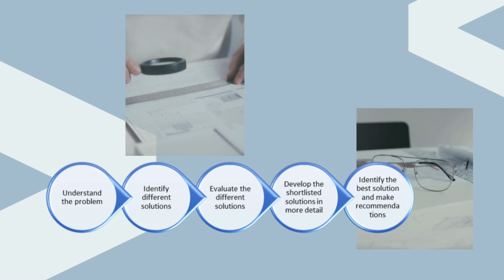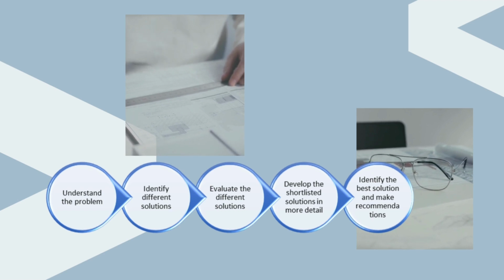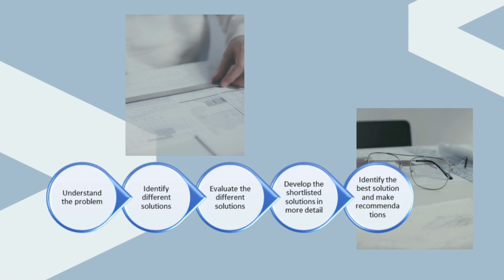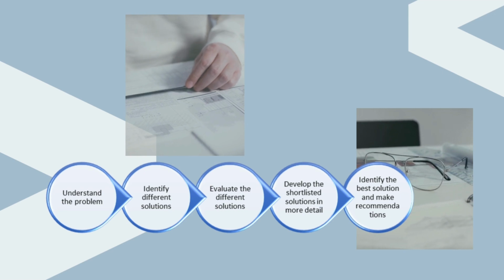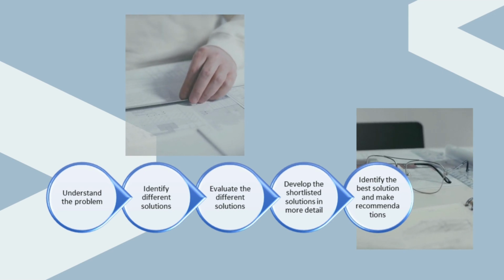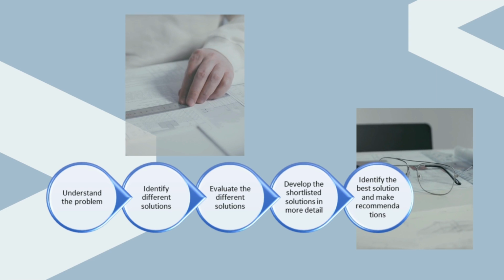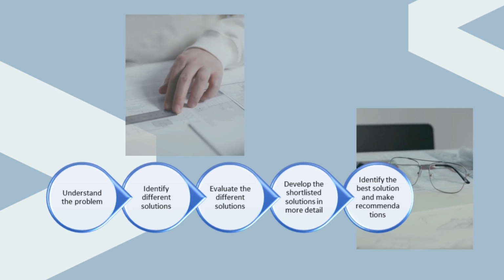Thirdly, evaluate the different solutions. This step takes each of the technical ideas generated and assesses them against the value criteria to draw up a short list. In some cases, eliminating unsuitable solutions on grounds of cost or feasibility may be very straightforward. Other solutions may require more investigation before they can be properly assessed. The output from this step is a short list of potential solutions along with the documented evidence for their inclusion or exclusion from the short list. Surveyors will have a significant role to play in this step to identify estimated costs for the solutions being considered.